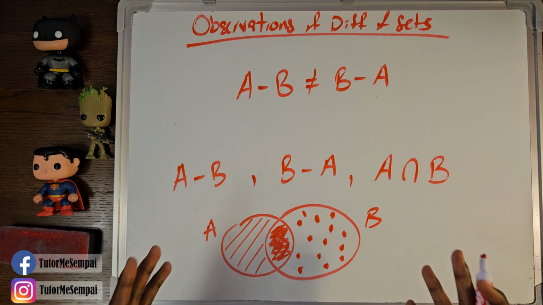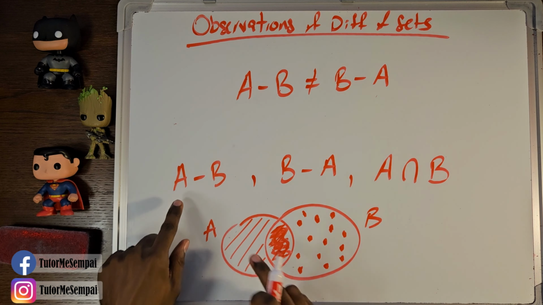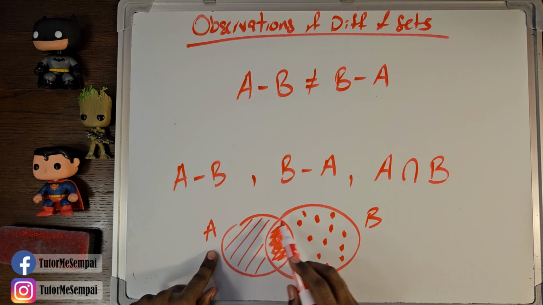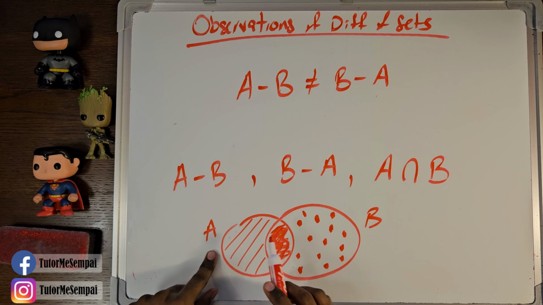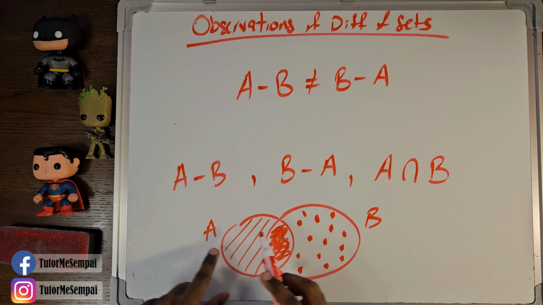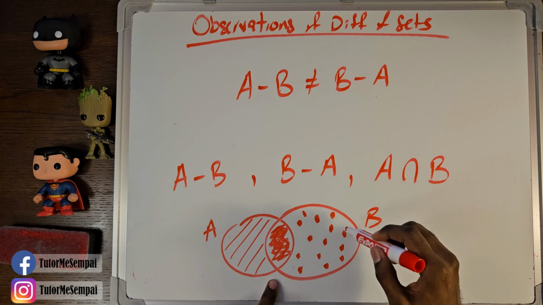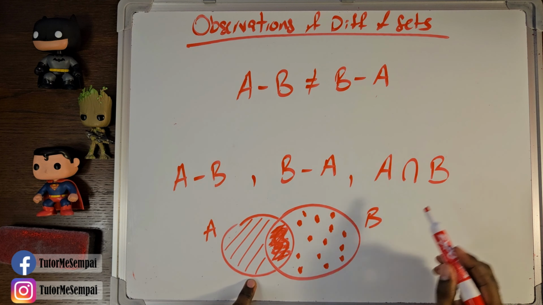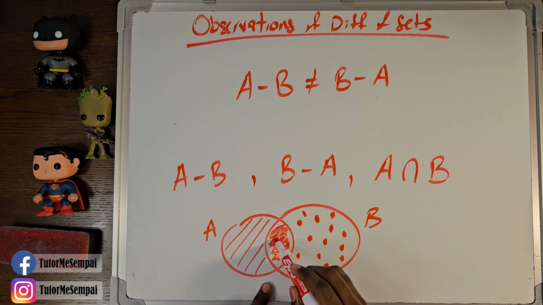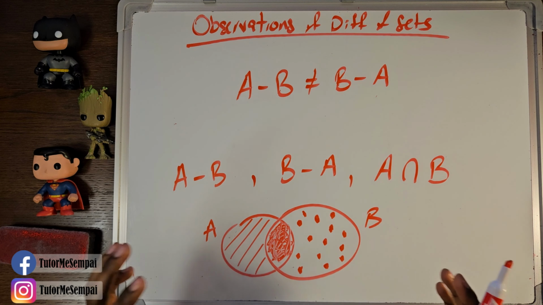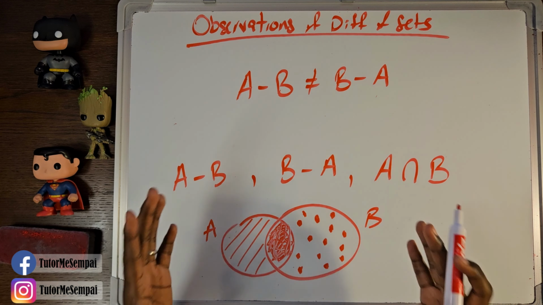Here's a quick Venn diagram illustration to drive this point home even further. A minus B is going to be your stripes here. Notice that you're never going to bleed over into this. It's only in A, but nothing to do with B. Your B minus A is going to be the polka dots here. Notice that you're never going to bleed into anything here. You're just going to be in this B alone. Nothing over here. And of course, your A intersect B is going to be the middle part where we just have full on filled in, right? Full on filled in, but it never extends beyond this into the stripes or the polka dots. All three of these are going to be mutually disjoint sets.